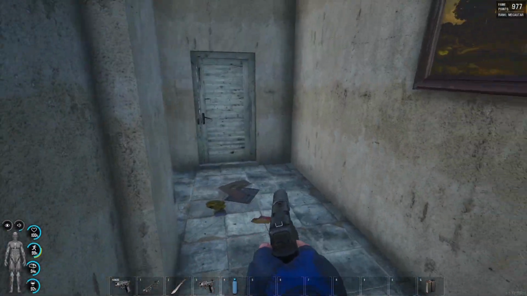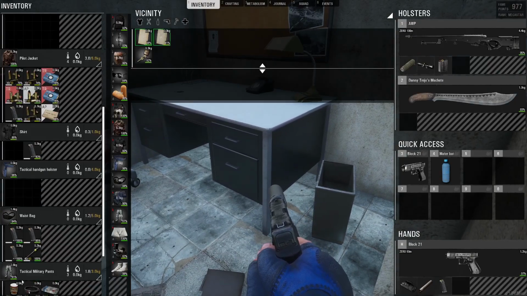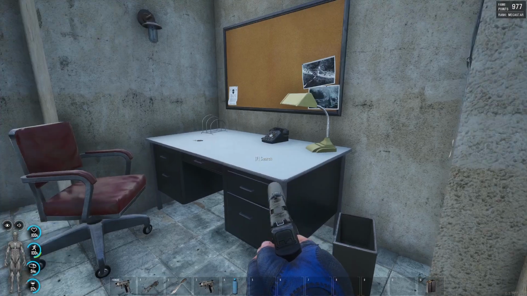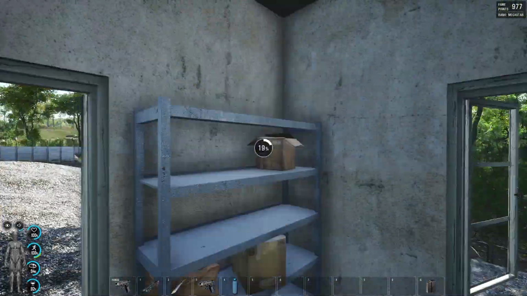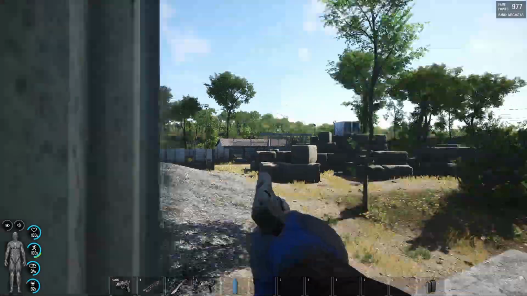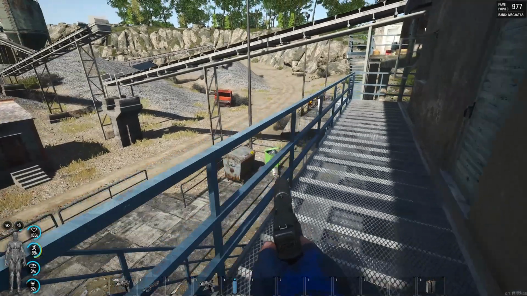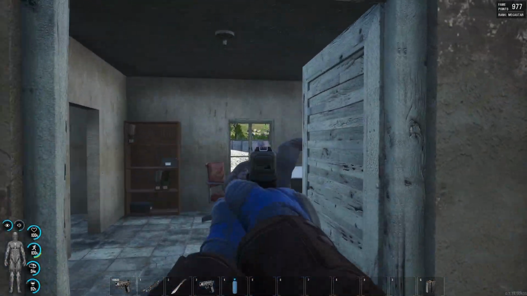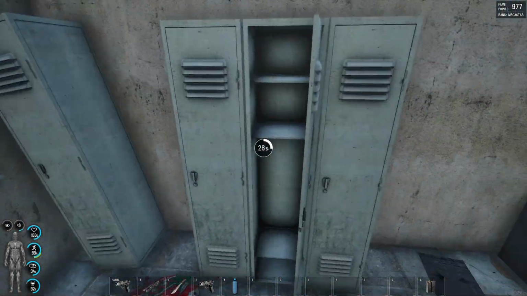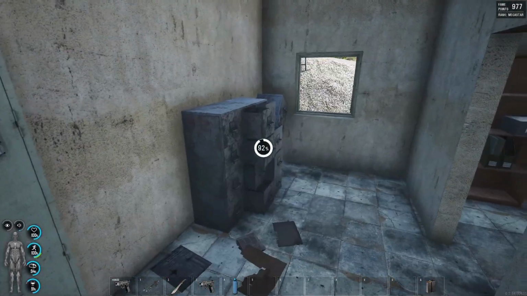I'll tell you what, let's replace the used box. There we go. Well, we've got a few boxes over here. Let's just check these quickly. I want to check in there as well. He's down. That's it. That's all she wrote. Okay, we've got some duct tape there. Don't need any duct tape or a shovel.